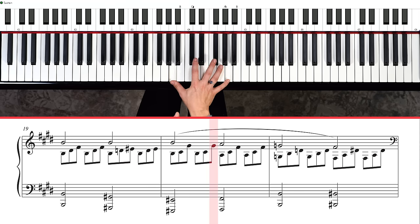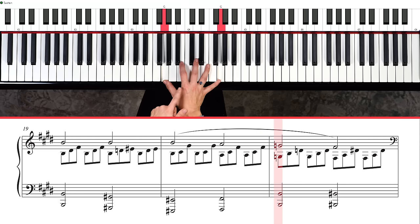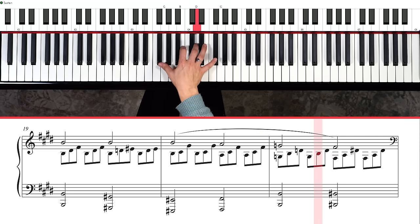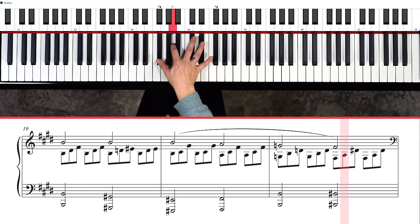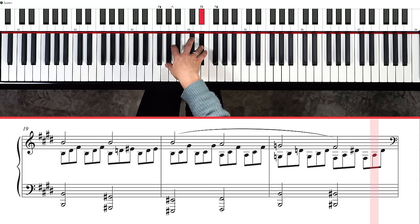Then we're going to be playing A, C sharp, F sharp. Then we shift down, we've got a G natural, B, D. We're almost there. And then we've got F sharp, A, D sharp. It sounds crunchy. We'll pause there. All right, once you're comfortable with that right hand, we're gonna add in the left hand. But first, let's run through it together.